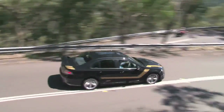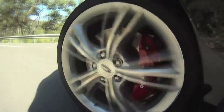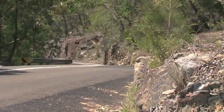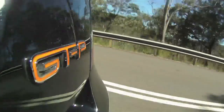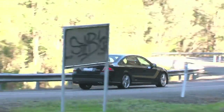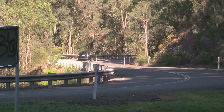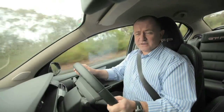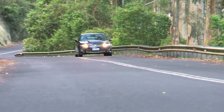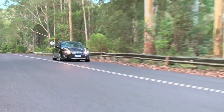Performance potential like this whips you into the next bend in a big hurry, so it's very confidence inspiring to know you've got those dirty big Brembo brakes on all 4 corners. This is the kind of car that commands respect. You have to be on the ball, you have to be quite judicious with your right foot on the throttle, otherwise it's going to bite you. If you drive this car long enough and hard enough, the bottom line is you're just going to want a bit more rubber on the road.